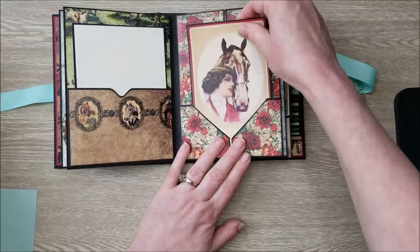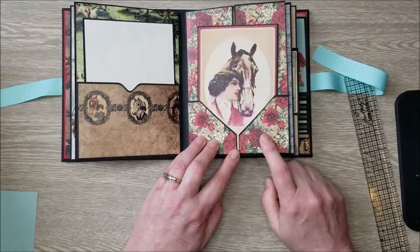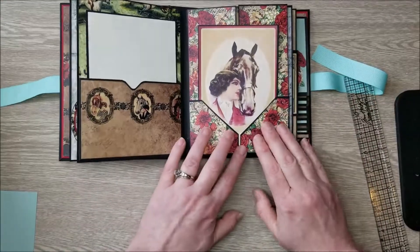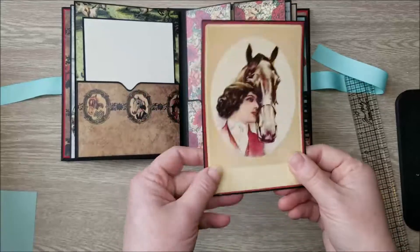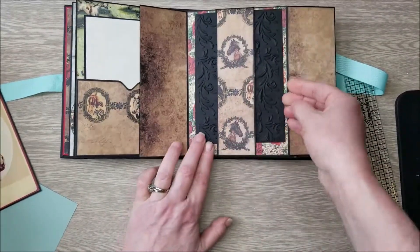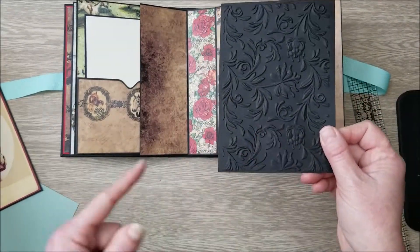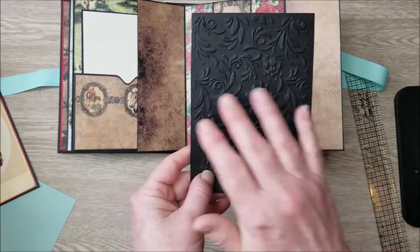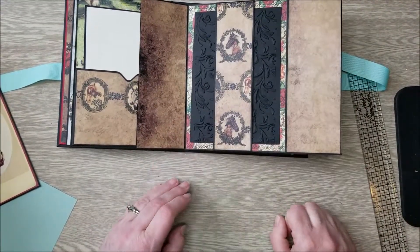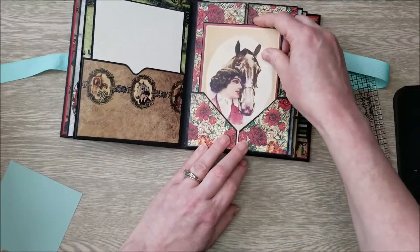This next page is super fun — it's a gatefold with a closure. I've done these before in my albums. I honestly couldn't tell you where I first saw this design — I believe somewhere on Pinterest or YouTube. Here I've taken a piece of black cardstock and one of the cut-aparts, and this acts as our closure with two little pockets. When you open it, there's a belly band — just an embossed piece of paper I put in to show you how that works. This is also how I started the piece on my spine: I rubbed black embossed cardstock with a rose gold wax finish, and it turned it into what looked like leather. So this is all embellished, and then we just stick our little photo mat back in there and it keeps it closed.